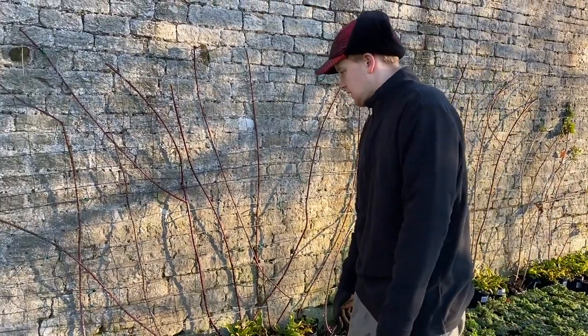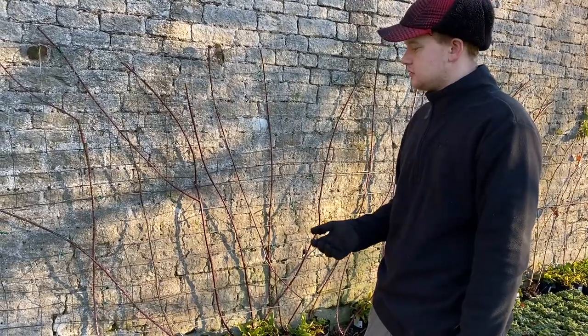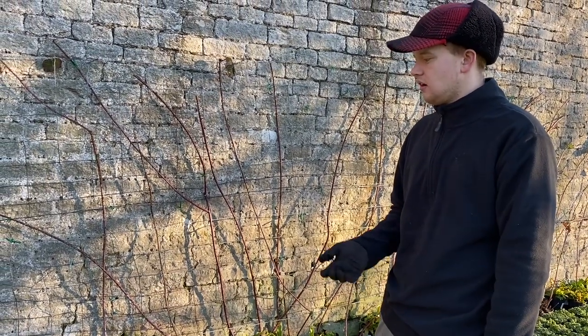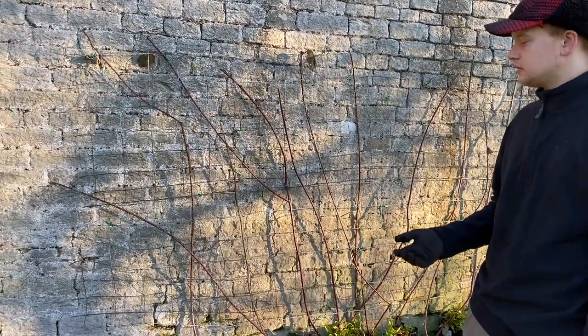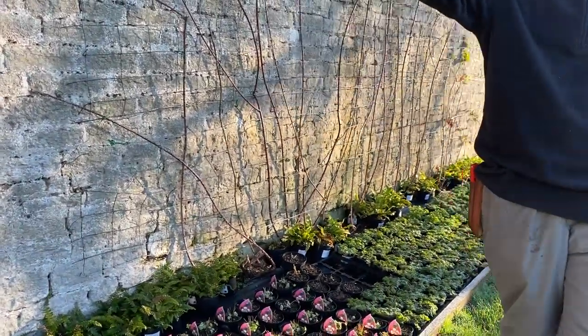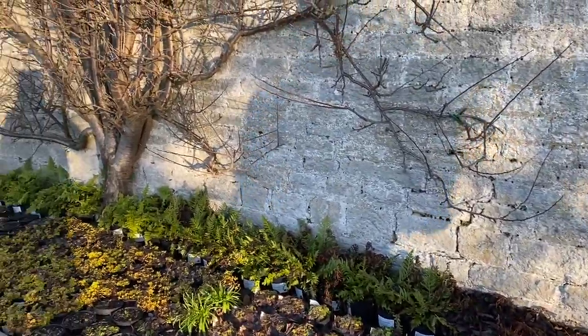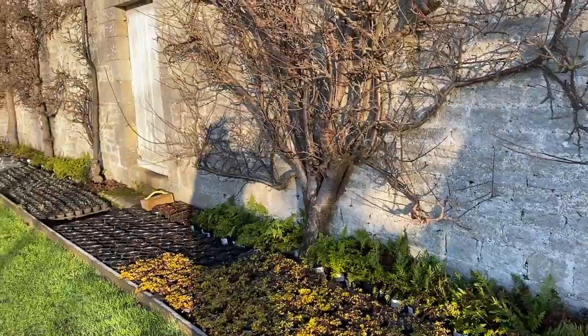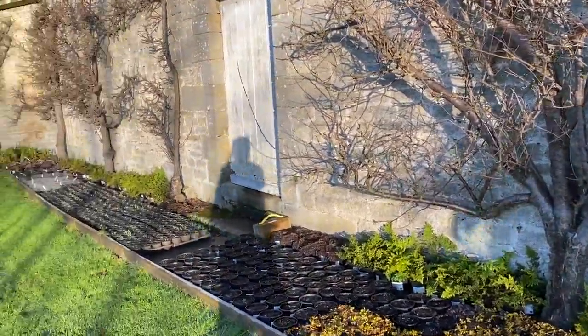Because at the end of the day, it's bad to say when you struggle to grow ferns, because a lot of people say, oh, how do you struggle to grow ferns? They're just bloody bracken, but they're not. And we like to grow some fancy ferns as well. So you see right at the back of the wall, pretty much the entire way down, if not two-thirds down the wall, we've got a double row of ferns in all different forms, just so that they're kept a bit drier, have a bit of shade.